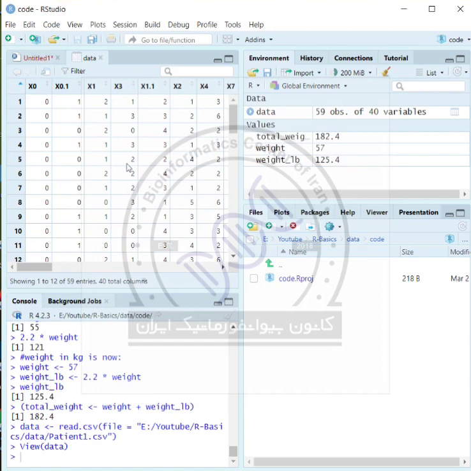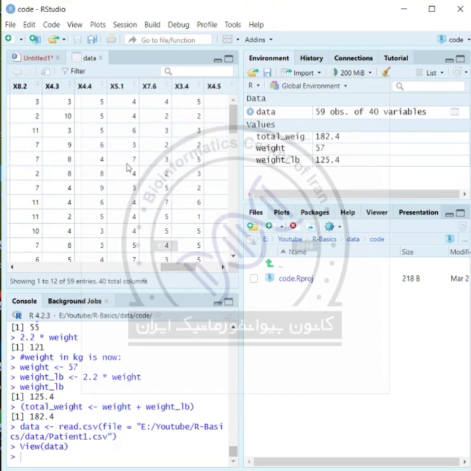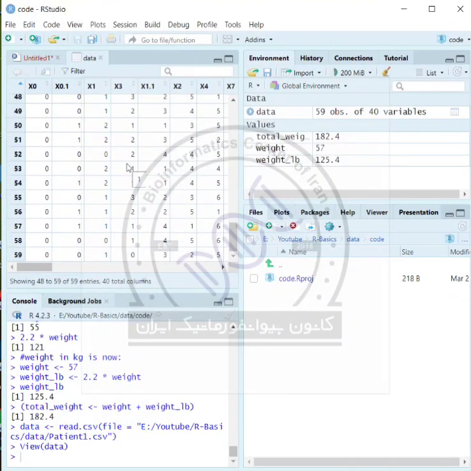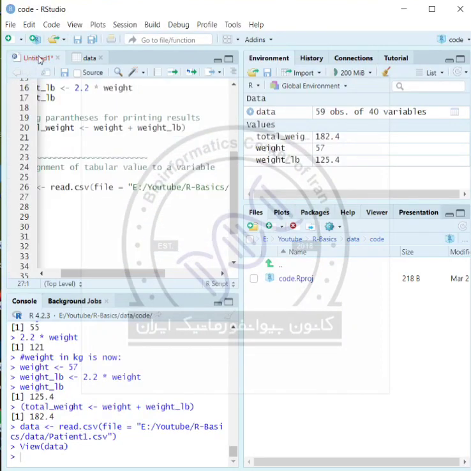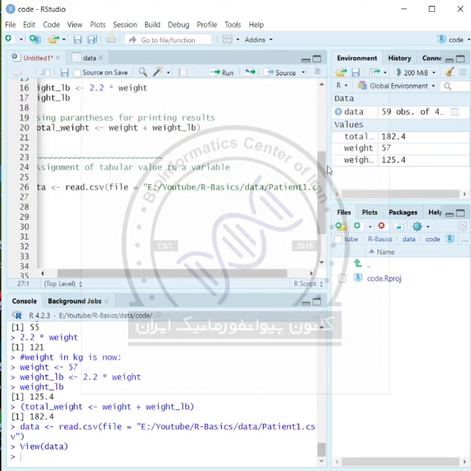We are going to discuss it a bit more, but let's take a look at this. When you press on data, it views the data for you, and also it shows the code for you, View data. So whenever you run the code View data, it shows you the structure of a data frame, a tabular data.